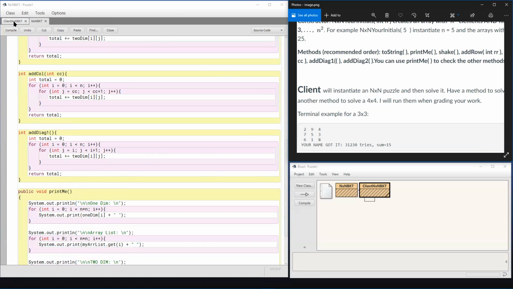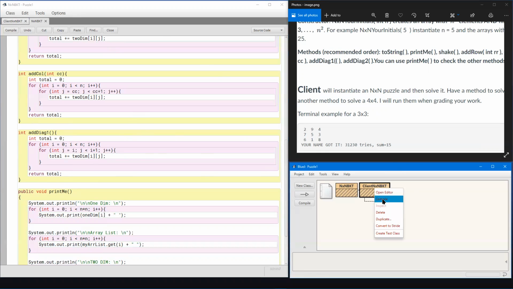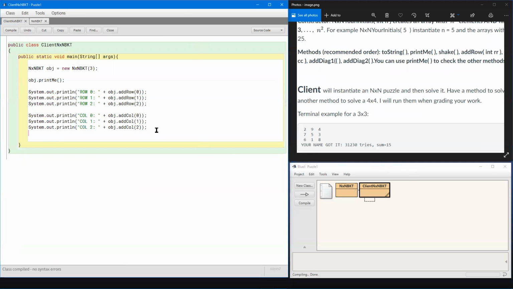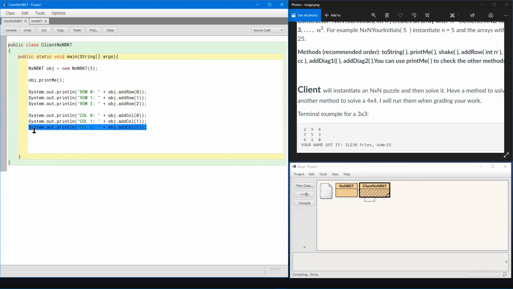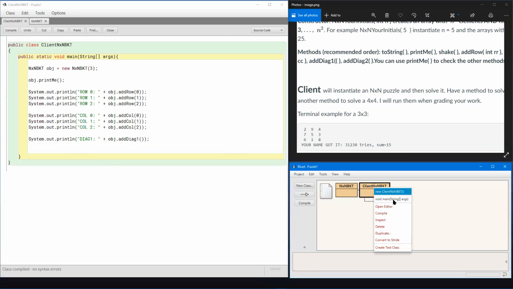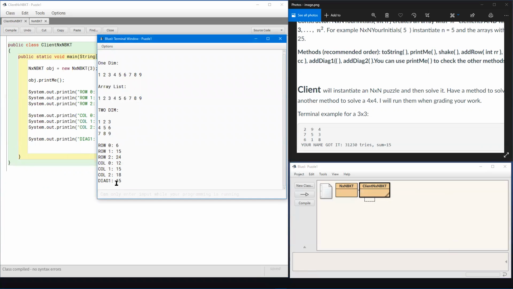So in the context of our table for now, let's see what that value is. I will go ahead and do this. Call it dig1. I don't need any arguments for this one. Add dig1. Let's check that out. So dig1 is 15. Great. 1 plus 5 plus 9. Yep, that is exactly 15.